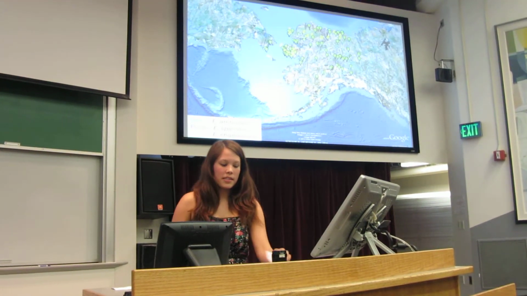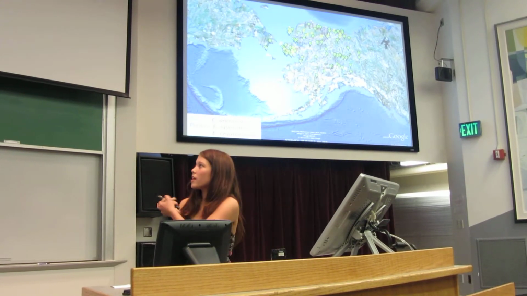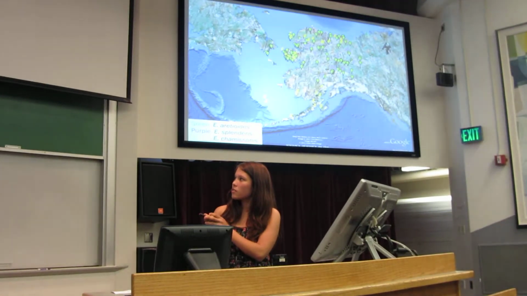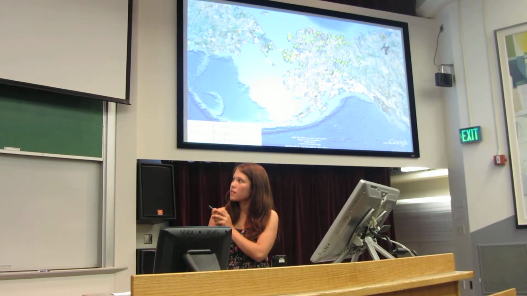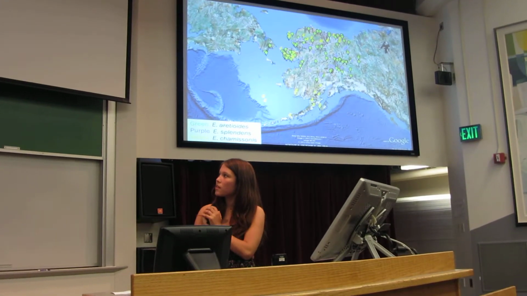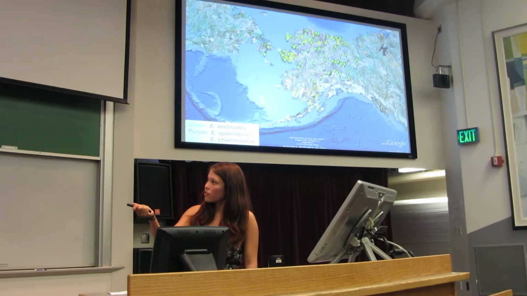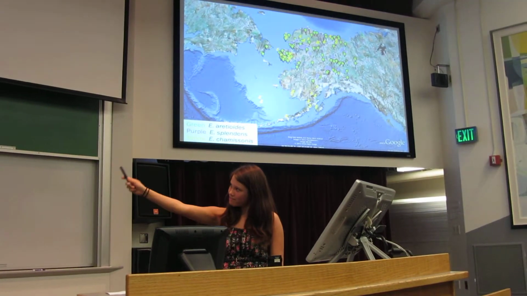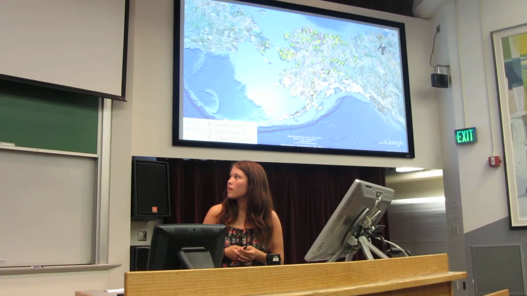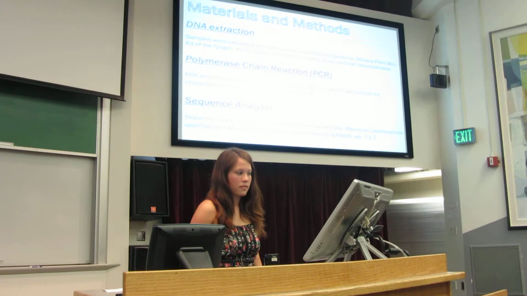All right, so you can see that there's a range map here, and the green is aretioides, which is found in the Seward Peninsula with the chamissonis, and also in the Alaska Range with the splendens and aretioides. And chamissonis is also found in the Aleutians over here, and we got most of our samples from Kodiak National Wildlife Refuge. And there's a lot of aretioides in the interior as well.